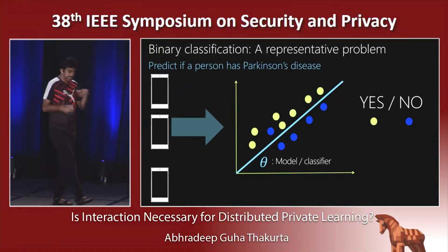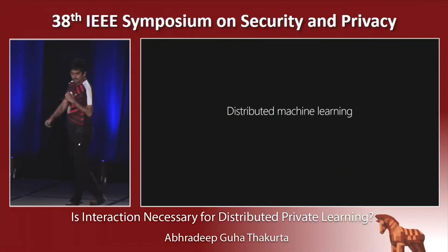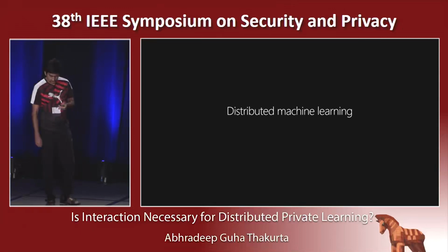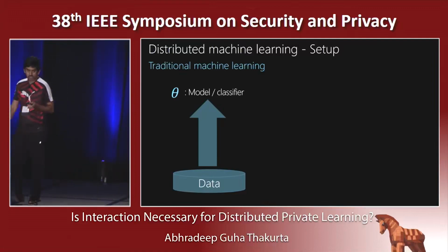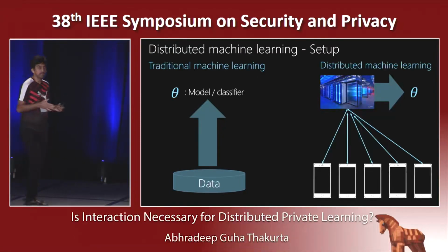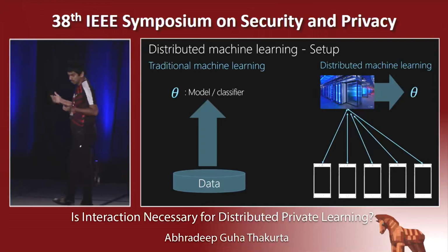Now, these are the kind of problems we will be looking at here, and we want to solve them under the constraint of privacy. That brings us to our next setup, distributed machine learning. Typically in standard machine learning, the data is lying on a server or a data center, and there is a learning algorithm which has direct access to all the data points and is training a model or a classifier. But now we are looking at a setup which is highly distributed, to the extent that every user has their own data sample with them. It may be on a phone, and there's a server like Apple or Google which wants to use this data sample to train a model.